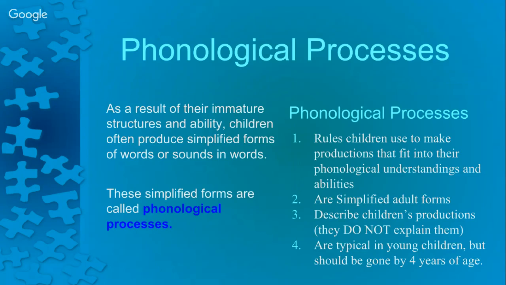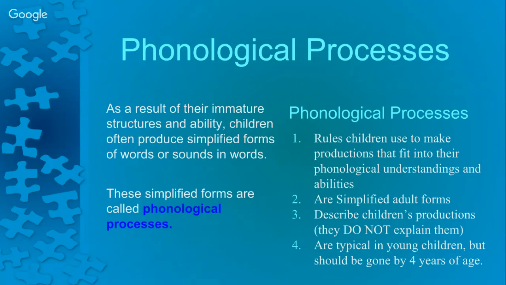Now remember, phonology is the study of speech sounds. Phonological processes are rules that children use to fit their maturity in language and structure in order to use adult-like forms. They are essentially simplified adult forms. When we talk about phonological processes, we are describing how children are saying sounds. It doesn't explain why they do them. It simply describes what they are doing.